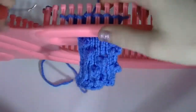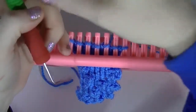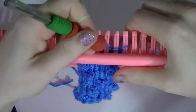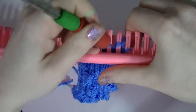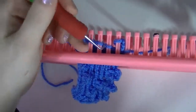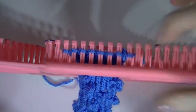Now let me see where my last bobble was — it was right in the middle. So we'll go down a bit and do a bobble right here. When you get to where you want to do a bobble, you e-wrap the peg, knit over once, e-wrap, knit over twice — three, four, five. You can adjust the size of your bobble by how many times you wrap. Then go to the next, just kind of lock that in because this right here is very loose and it kind of wants to pop off.